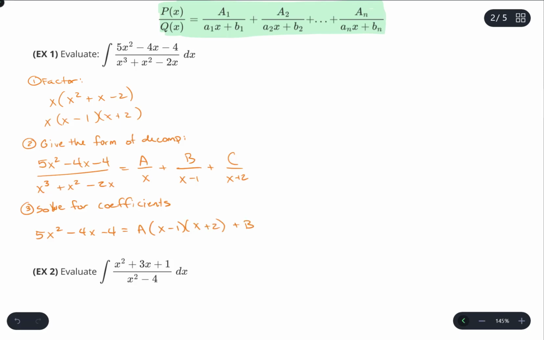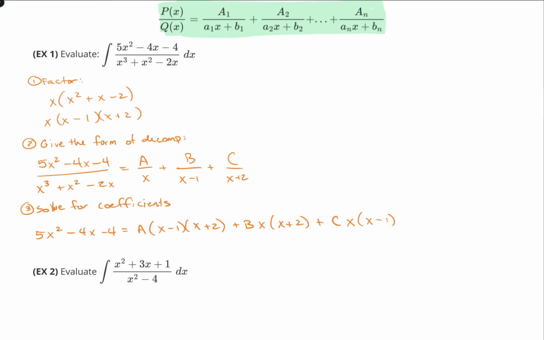And then you have b, the x minus 1 would cancel, so b times the remaining factors from there. And this is getting long, but you'll be surprised how quickly the rest of this goes after you write this all out. So let's see, c times x minus 1. All right, now we pick strategic values of x. So let's say we choose x equals 0.